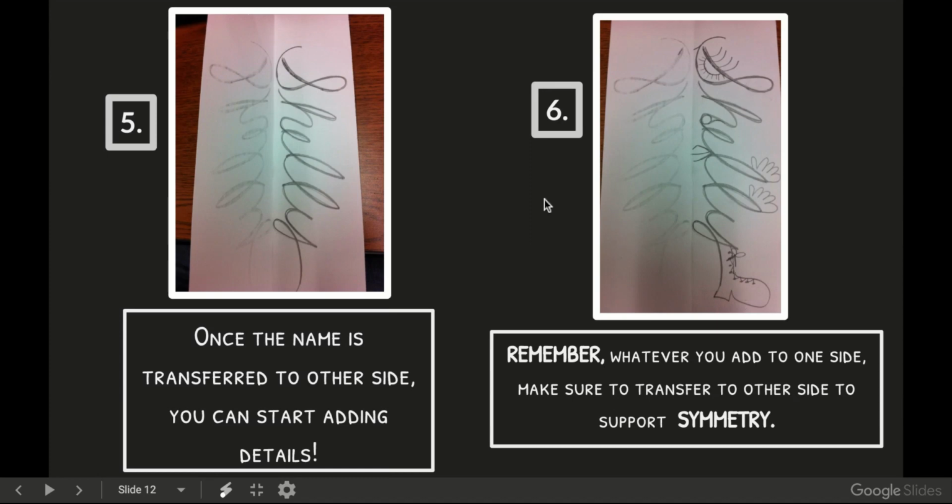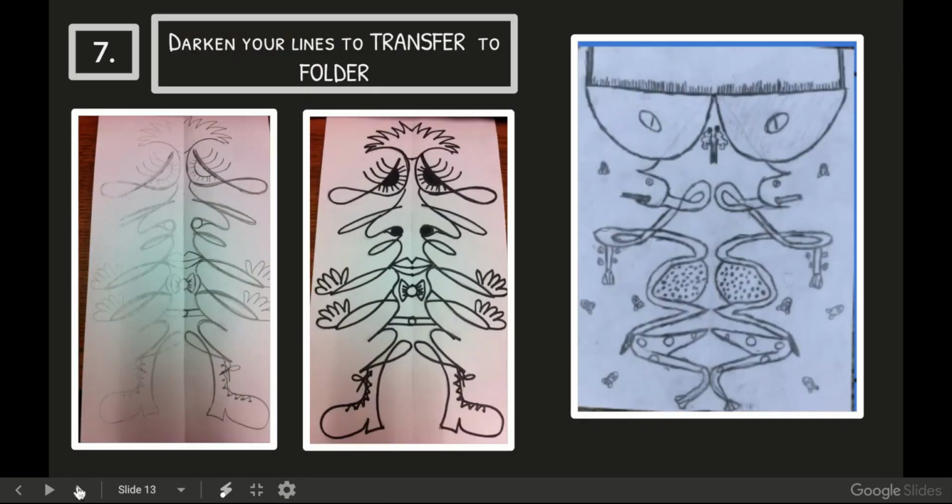So you can add some shoes. This is the fun part when you get to here, because it's like, ooh, what is this? You can flip it the other way. Maybe you want these to be antennas and you want these to be the eyes. You do not have to have your first letter on top. It's up to you. And now see how Shelly turned her name into this creature.